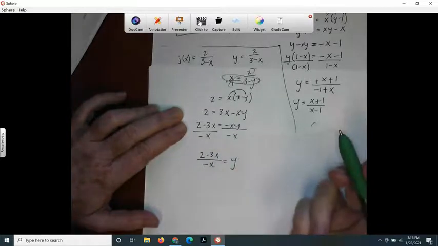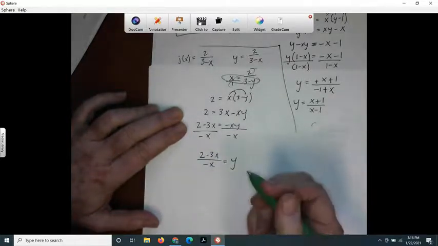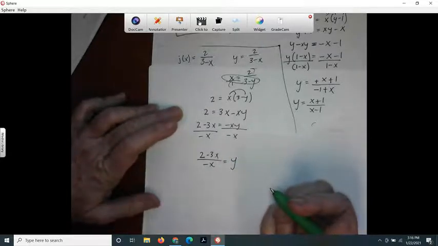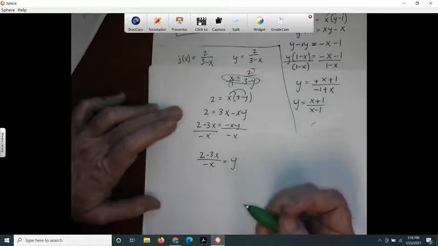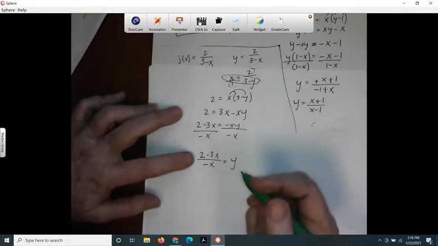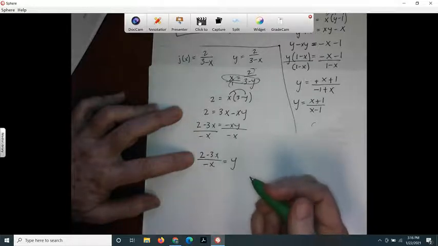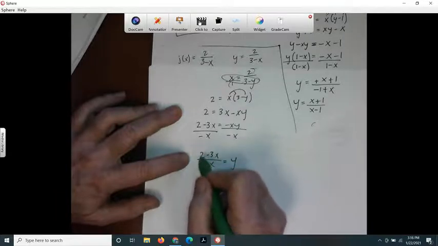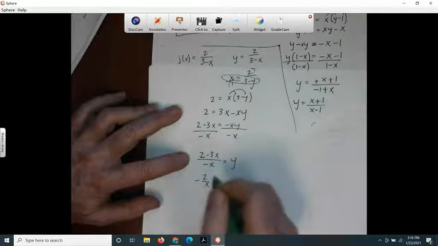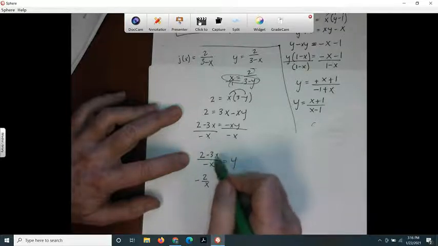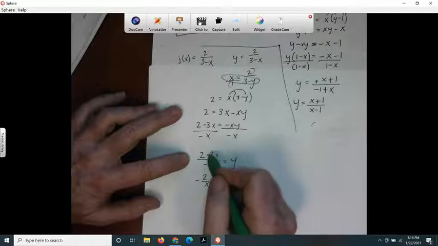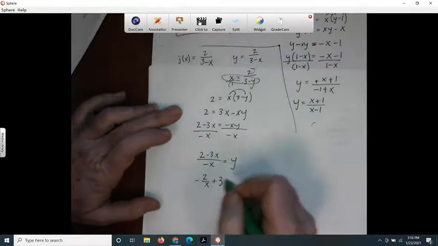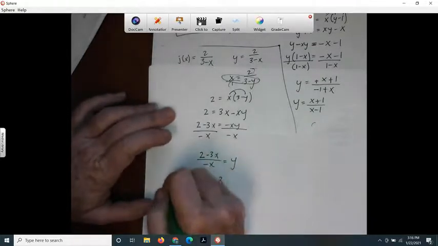Let's look in your book and see. They wrote it as negative 2 over x plus 3. So we can do it that way. So this part gives me negative 2 over x, and then this part, the x's will cancel out, and it'll be plus because negative divided by negative is positive. And that's what y is. And then we've got j inverse of x. I think you could have also done this one the way we did up here.